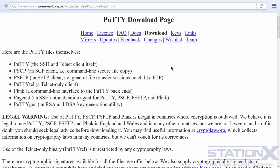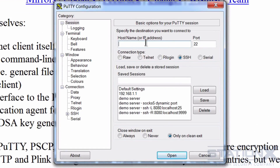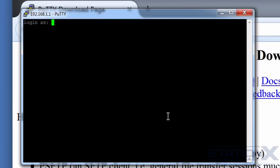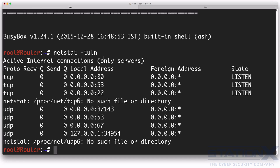This is a basic SSH command to log in: 'SSH' is the command, then the username, then '@' followed by the IP address of the router you're trying to connect to. This will connect via the default port 22. On Windows you don't have SSH, so you can use a free program called PuTTY — just download and install it, put in the router IP address, and click Open, then enter your username and password. Once on the router, you can look at what ports are open using 'netstat -TULN.' With IPv4, you can see port 80 listening, port 53 which is DNS, and port 22 which is SSH. These are open and listening, but more likely for your local network — unless DMZ or port forwarding has been set up.